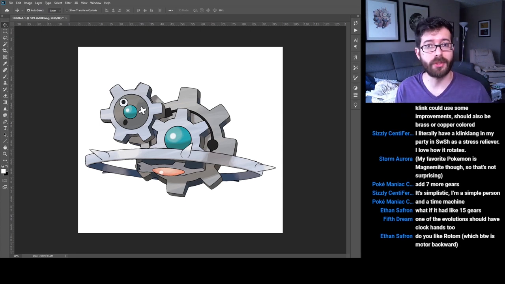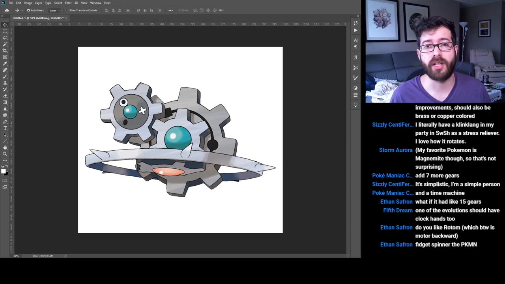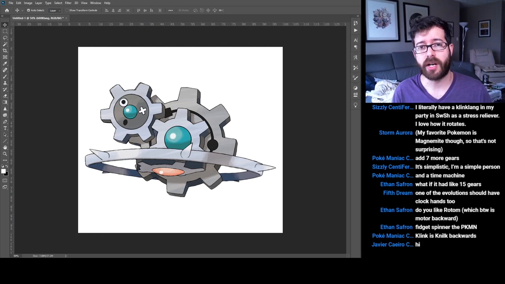I was asking for help on Twitter, looking for ideas, and fellow YouTuber GatorX, if you don't know their channel, you should go check them out. GatorX suggested that they should be clocks, and I actually really liked that idea. It fits with a kind of steampunk aesthetic that I was already kind of thinking of, I just hadn't figured out exactly how to do it.